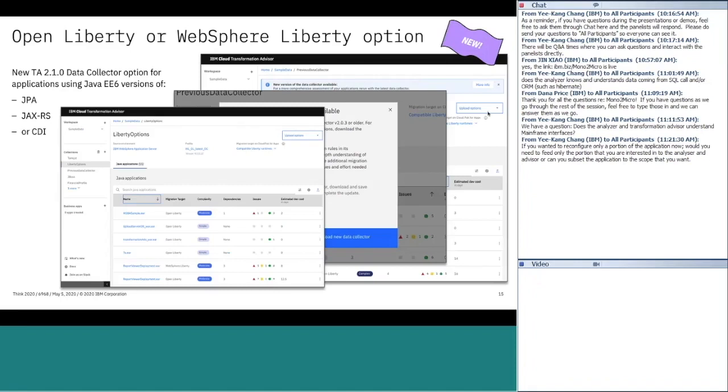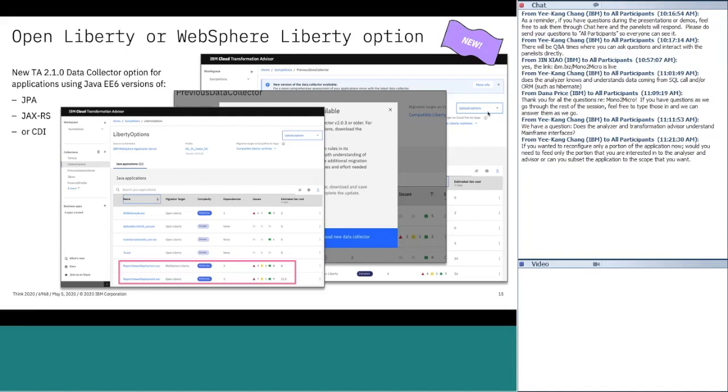Instead of showing me just deployments to Liberty, for the applications that depend on or require those EE6 versions of JPA, JAX-RS, or CDI, it will give me two options: I can deploy to OpenLiberty or WebSphere Liberty. The migration plan will also be reflective of using those images. As a decision maker, this allows you to look at the difference between deploying with the WebSphere Liberty image and using EE6, or taking the leap, moving forward to the EE7, EE8 feature sets and deploying to OpenLiberty. You can make a choice on an application by application basis, and the differences in terms of the issues to resolve and the complexity are reflected there for you, including your dev cost estimate. So that's a new feature in 2.1.0.